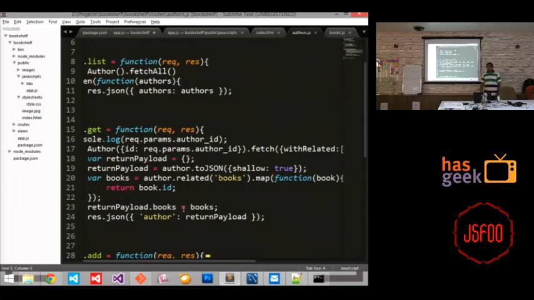So is there no way to say eager and lazy, something like that? This is eager. But the problem with this, I think, is that let's say if I have 40 authors, so it will be 40 more queries, is it? For the books? It's still one query, right? It's not querying the books separately for every author. Yes, for every author it is querying that. So it will query the DB each time? Yes.